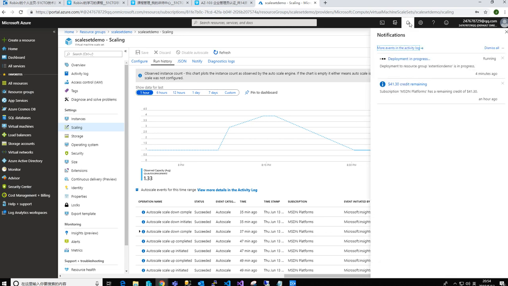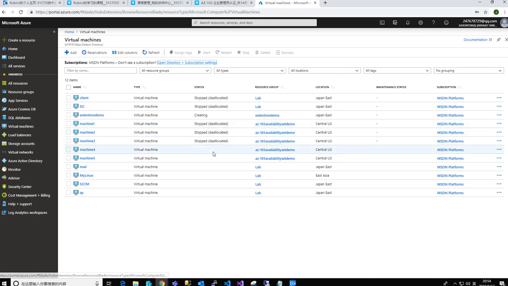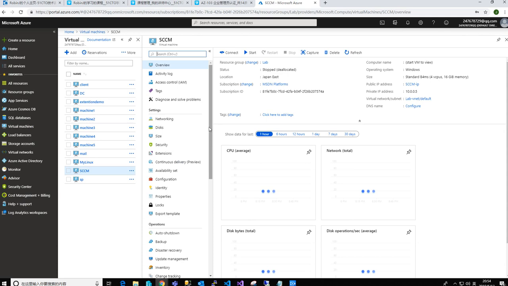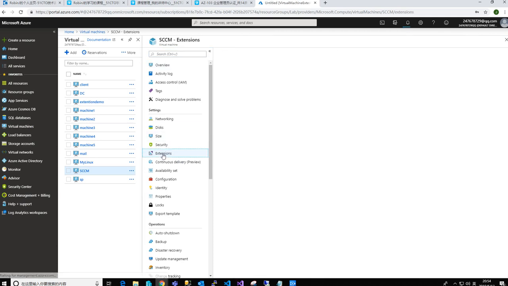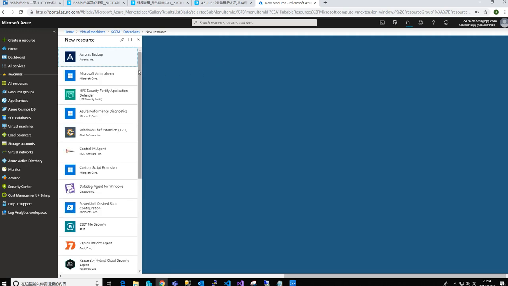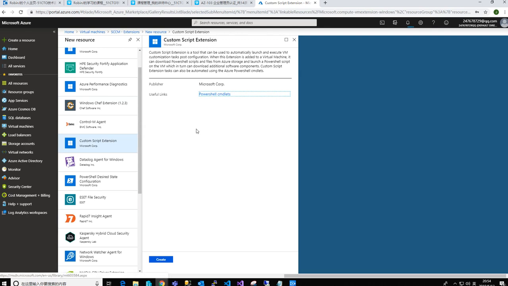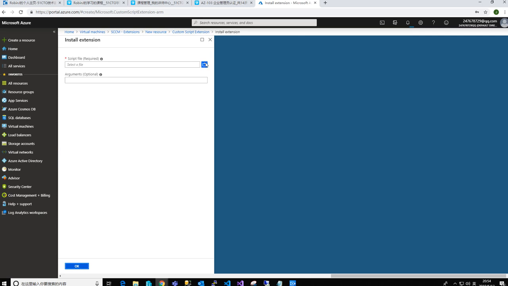So anyway, let's see if that machine is ready. The extension. I will just use any machine here, just to show you where to do that. You can click the extension tab and add the one that you want to be added, right? For here, you can use the custom extension, PowerShell cmdlet. You can create and upload, right? I have one here that's only installing the web server IIS. So we are going to use that machine anyway.